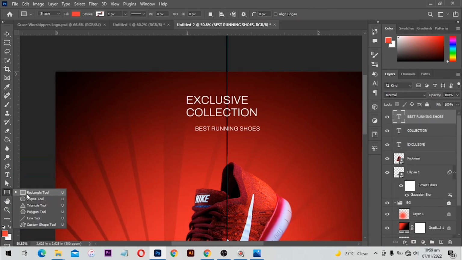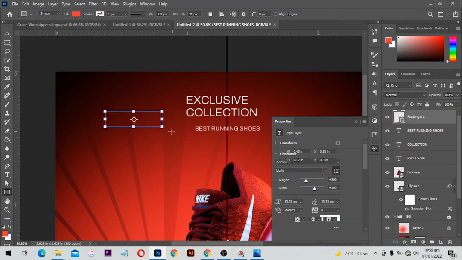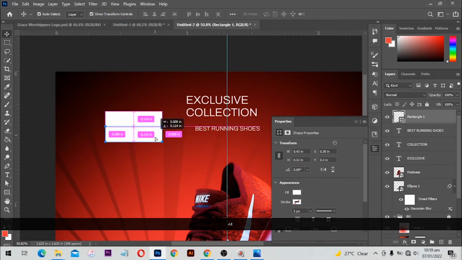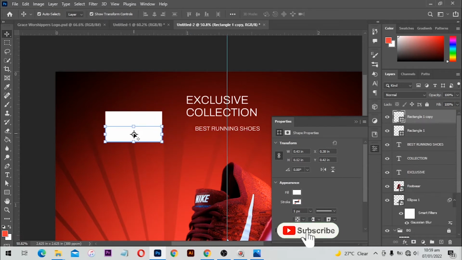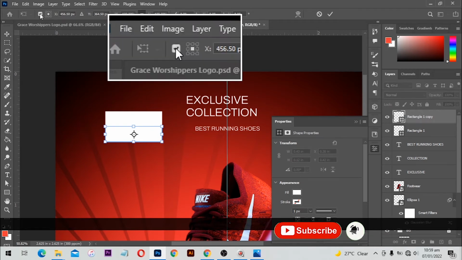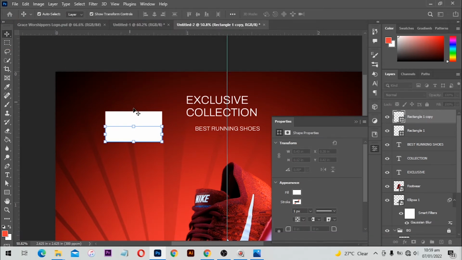Alright, so from here with my shape tool selected, I'm going to draw a rectangle just like this. Then I'll fill one with white background, make a duplicate. By the way, if you want to remove this from the center, Ctrl T for quick transform, and we can uncheck this and it will be removed.